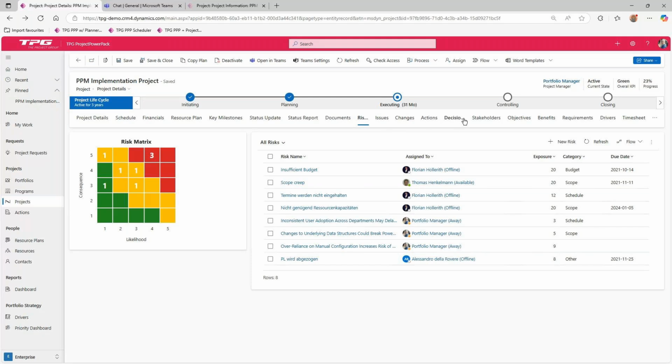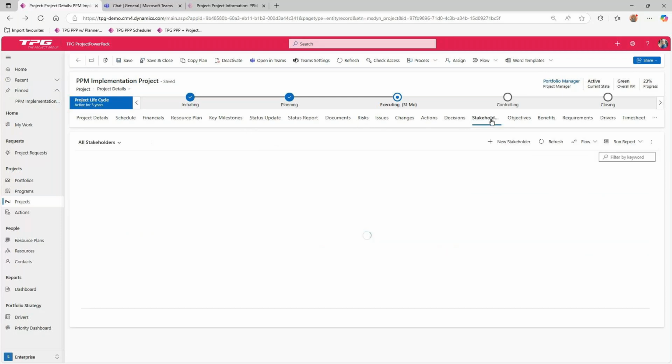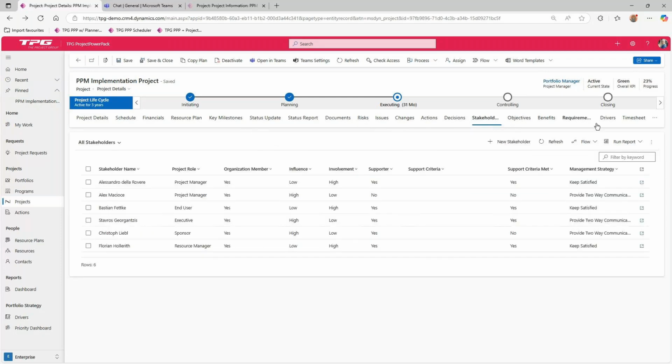What decisions are we making? Look, here's our stakeholders. What objectives do we want? So on and so forth. We also have a timesheet, but I'm going to come to that in a moment. So as you can see here, if you're a PM or anybody associated with running the project, you can see all the information you need in one location.